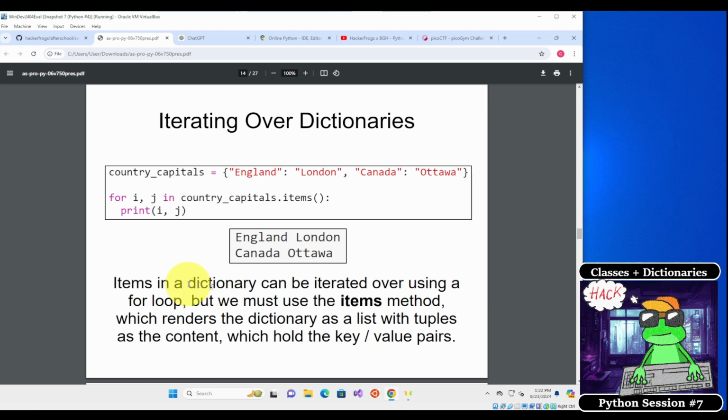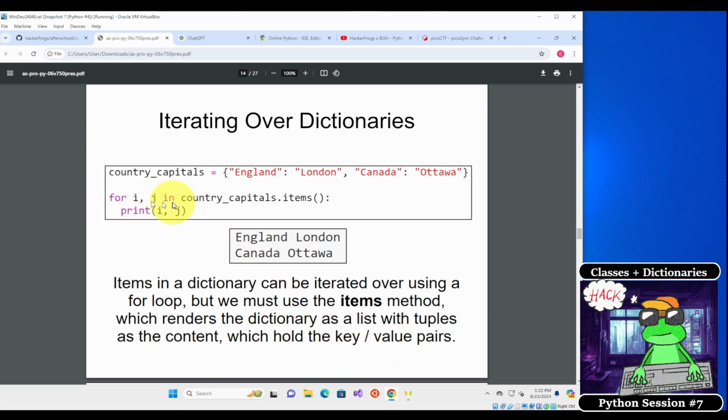Okay. All right. So we've got our country capitals list again over here, and what we need to do in order to run a for loop on the items inside of the dictionary is the items method over here, which renders the dictionary as a list with tuples as the content which hold the key value pairs.